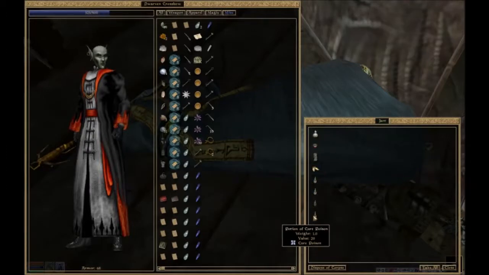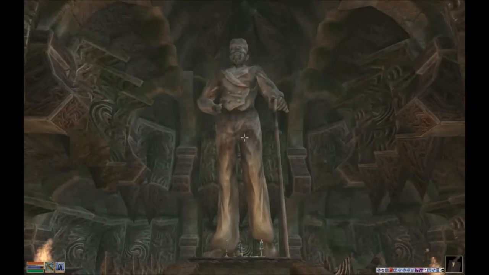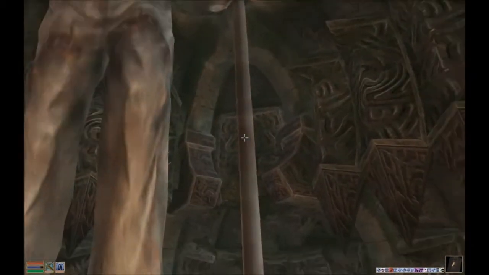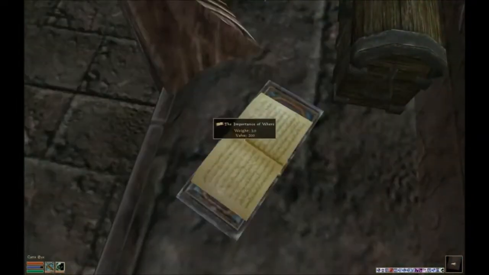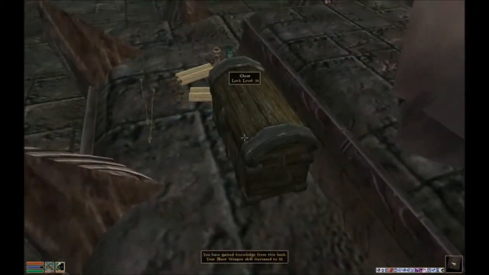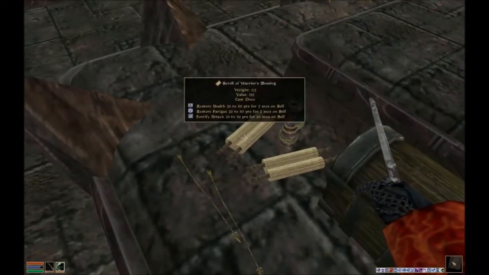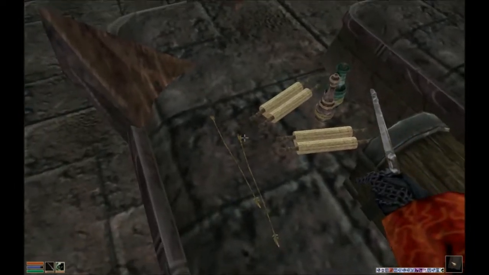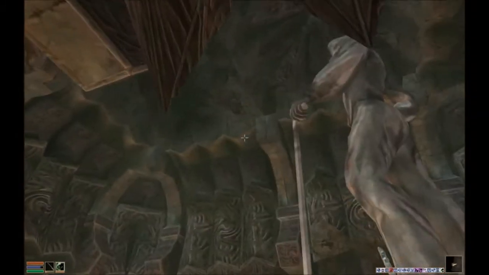Bonewalkers are more annoying than an actual threat. Shea Gorath? Huh. The importance of wear. Ancient Tales of the Dwemer. I'll take that. Crap. Garbage. I'll take the gold. The drakes. I don't need that either. And I definitely don't need these arrows. So, that's it, huh? A little small room.